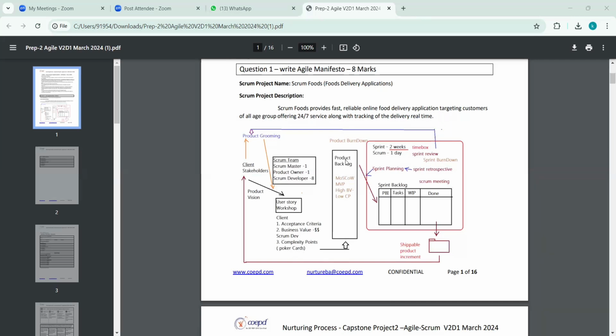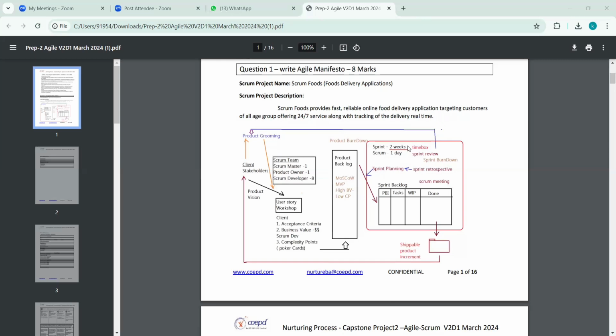And this is the product backlog. This is the list of the user stories, guys. In this product backlog, we are placing all the user stories, whatever requirements we have gathered from the client, we can convert into user stories. Those user stories we can keep in this product backlog, guys. Whether there are 100 user stories, or 500, or 1000, we can keep them in the product backlog.